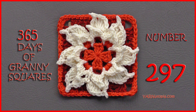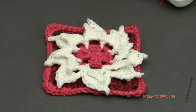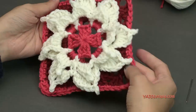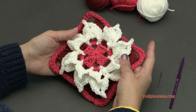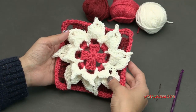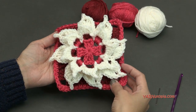Today we're making number 297 Granny Square of our 365 Days of Granny Squares. This one is fabulous. Oh my gosh, it's a 3D flower and it's two layers of petals. This one is called Petals and Picots Afghan Block and it's designed by Amber. Make sure to check out her written pattern for this.